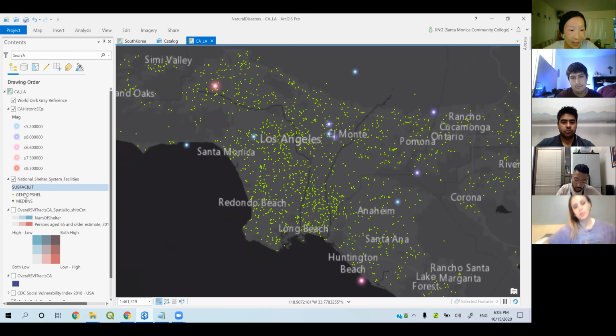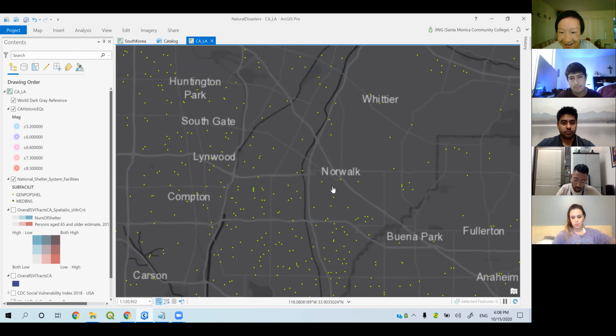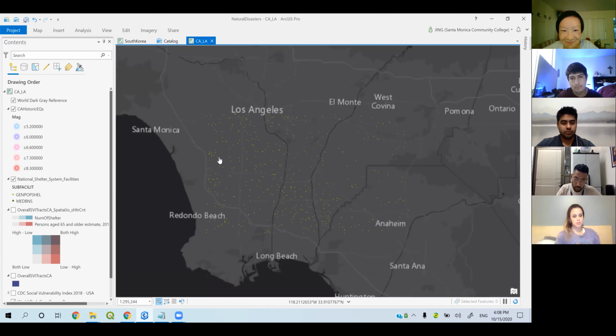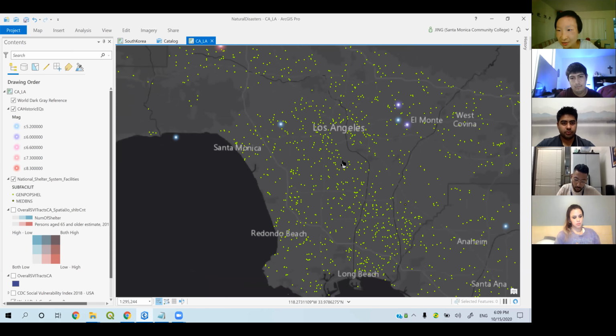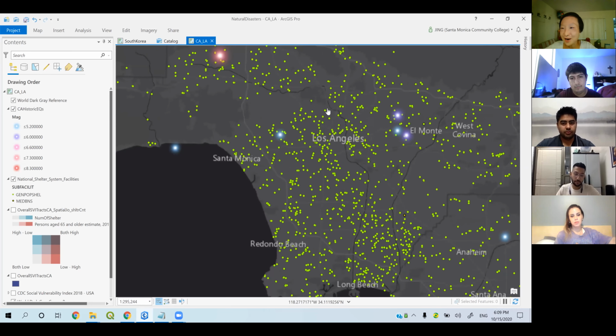You can see we actually have two types. One is called general shelter, and the other one can provide some medical service. Okay, but in our local area, I think it's just like here you have one. Very, very few of them. But those are general shelters, so to me, it's not necessary to differentiate them. So I basically just count them all.